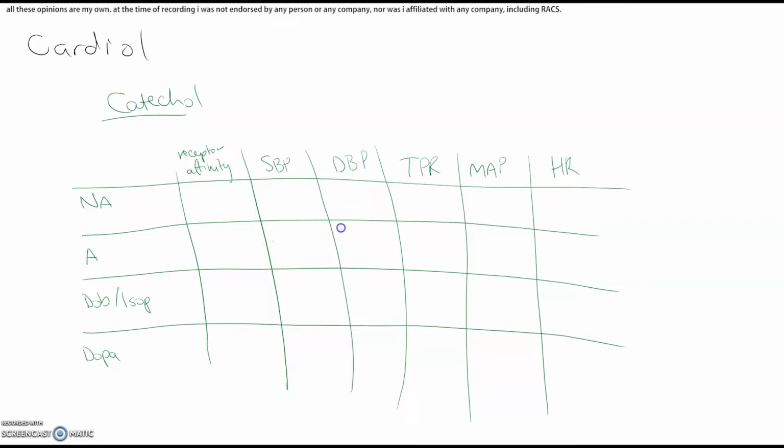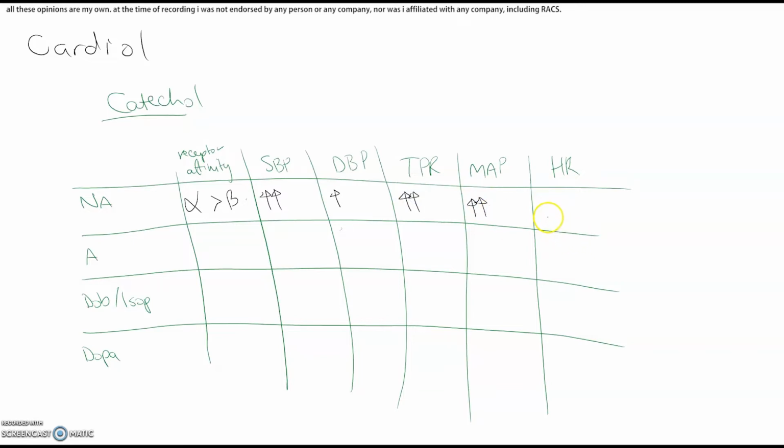So we'll start with noradrenaline. Its receptor affinity is that it likes alpha receptors much more than it likes beta receptors. What effect does this have? Alpha receptors, we talked, produce a lot of vasoconstriction, so they are going to cause our systolic blood pressure to rise quite a fair bit. They'll also cause our diastolic blood pressure to rise for the same reasons. The total peripheral resistance as a result of all of this will again rise, and so will our MAP.